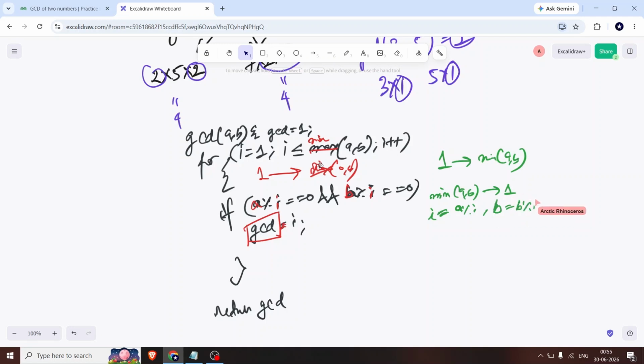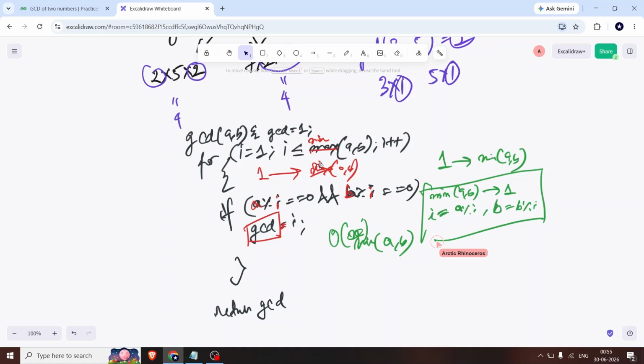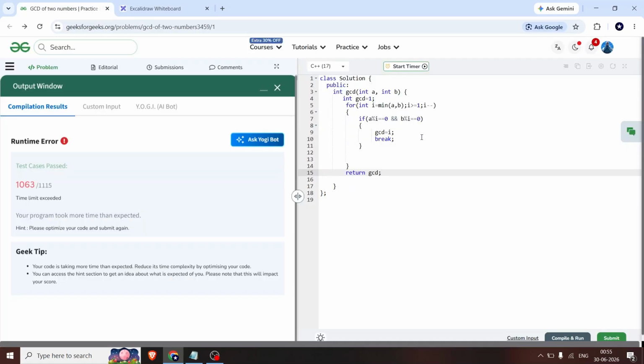The complexity is still big O of min of A and B, because we are still iterating through the numbers. But using this approach, the algorithm will be a little bit better. So here we start the value of I with the minimum of A and B, and we decrement the value of I. Then we again check whether I is dividing A and B simultaneously.